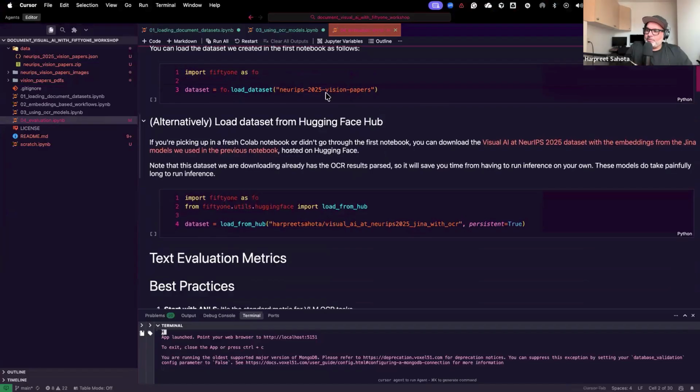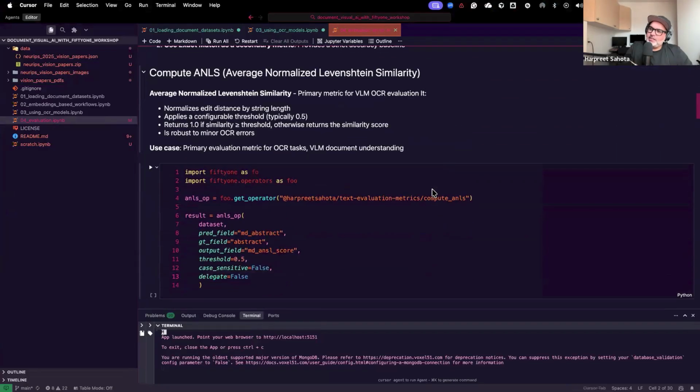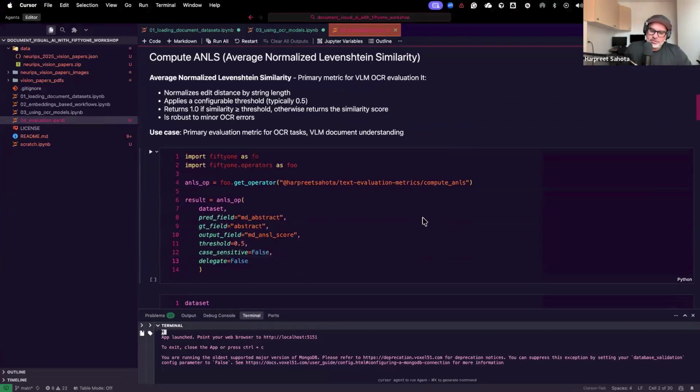We're already familiar with all this, so let's skip over that. But a few metrics that we are able to compute are, for example, ANLS, the average normalized Levenshtein similarity. This is the primary metric to evaluate VLMs for OCR.